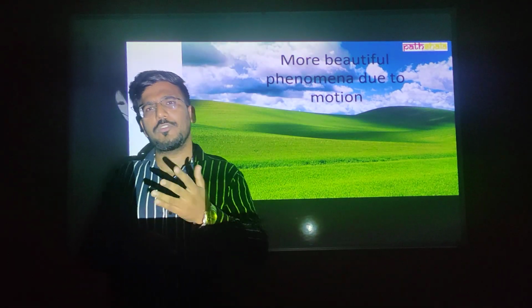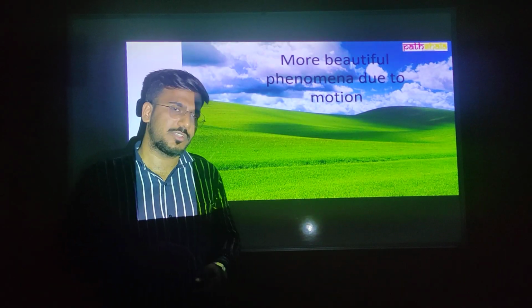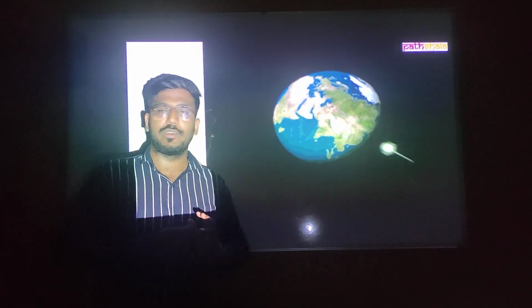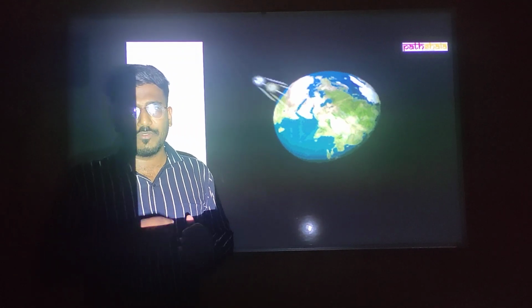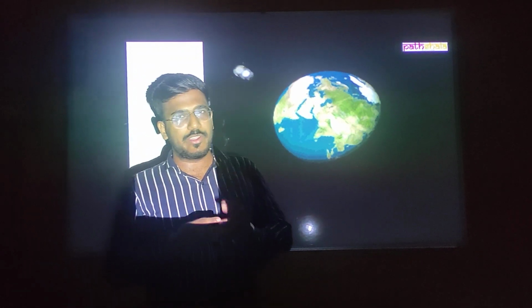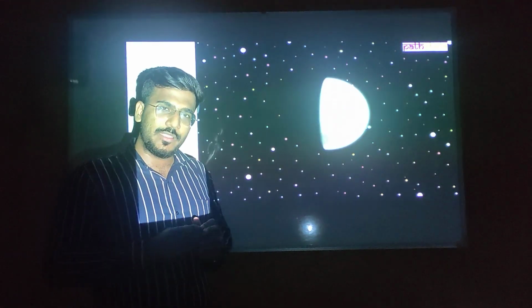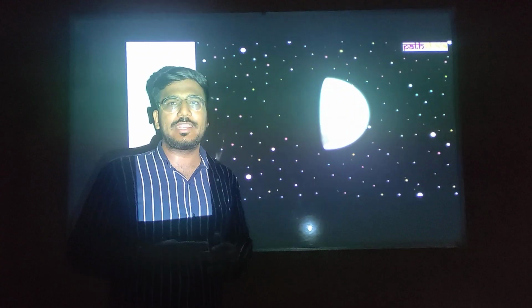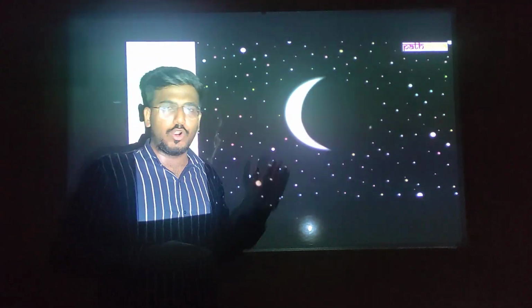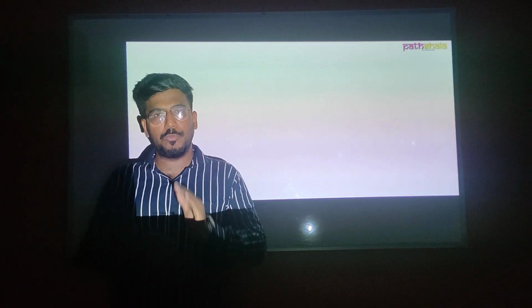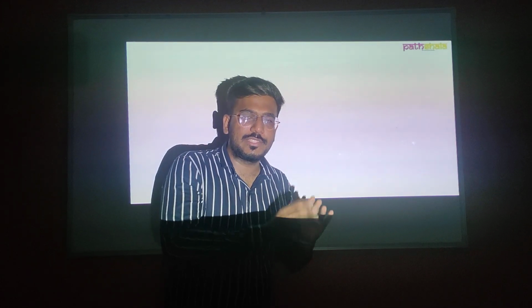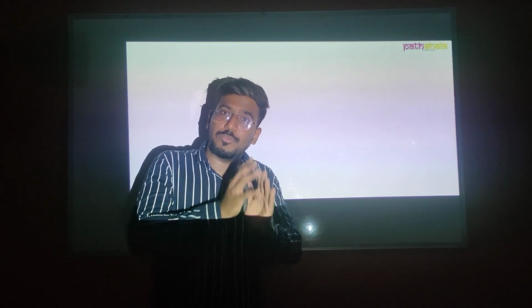Let's see one more beautiful type of motion which is available in nature. That is the motion of the moon around the Earth. Children, we all know that the moon is continuously revolving around the Earth, and because of that we are able to see many different shapes of the moon, and yes, of course, these shapes are termed phases of the moon. So all these were examples of motion. I hope motion is clear to you. When a body changes its position with respect to its surrounding, it is said to be in motion.